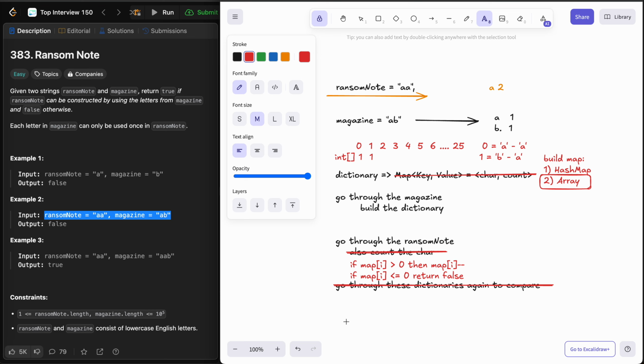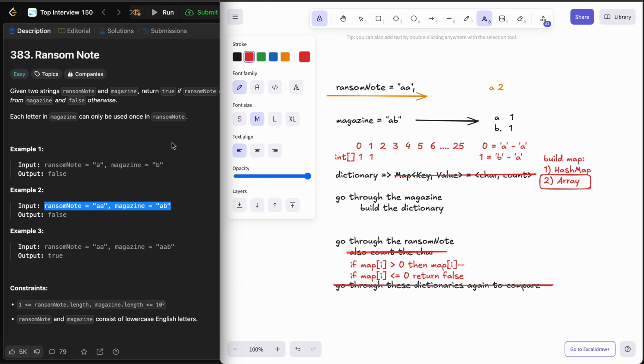And this is the idea of how I solve this problem. So when we are reading this kind of problem, like whether we could construct the letters or some word from another thing, you can probably just think about using an array to do some counting on each character, like how many times it occurs. And now let's do the coding part.